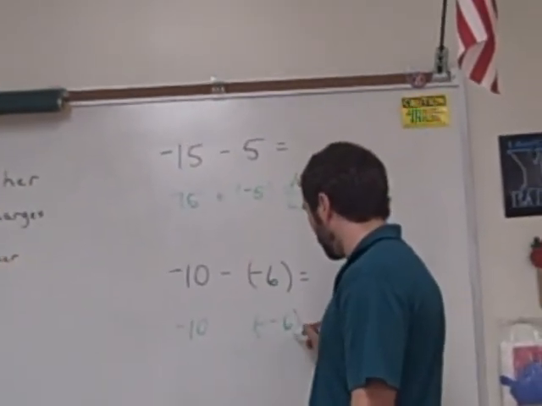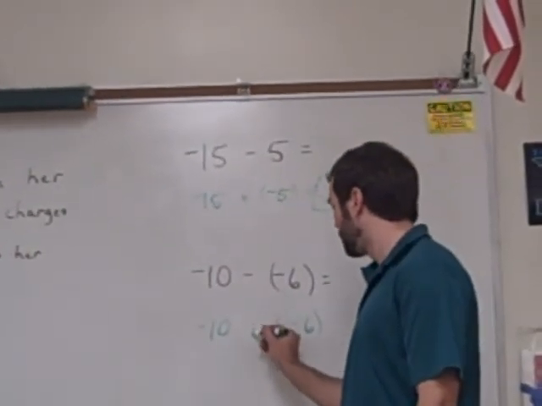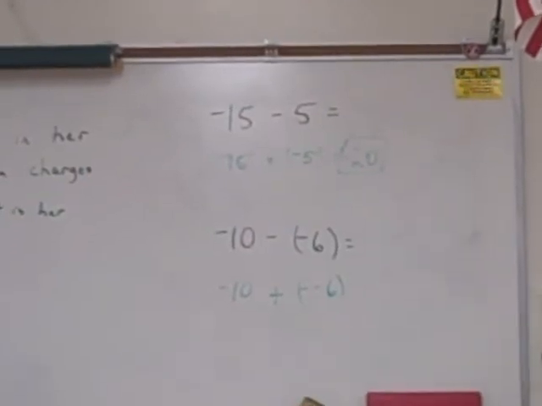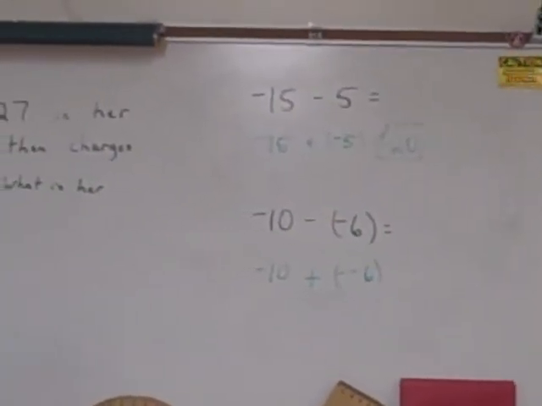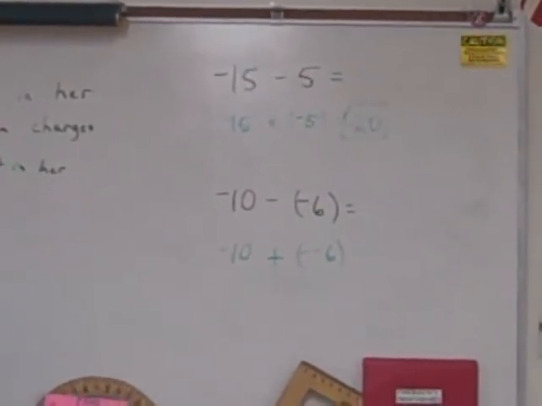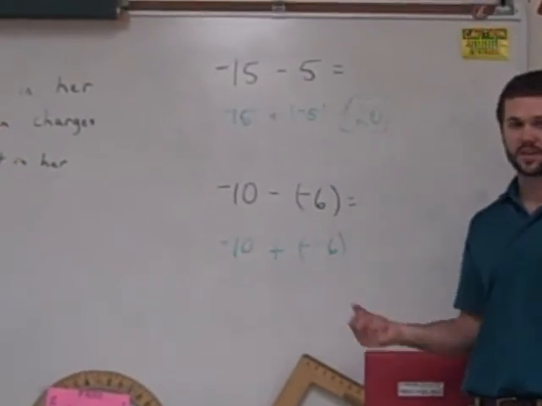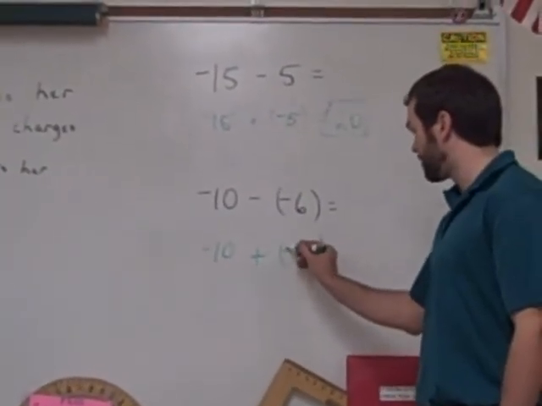Parentheses around the second number, and what do I put in the space? A plus sign. And now I can solve? No, what do I got, Wyatt? You have to put a plus sign because the both negative signs are on each other. You see two negative signs on each other, don't we? Right here. Two negative signs on each other. So they turn into what? Both to a plus sign.